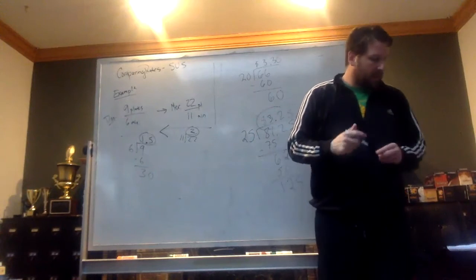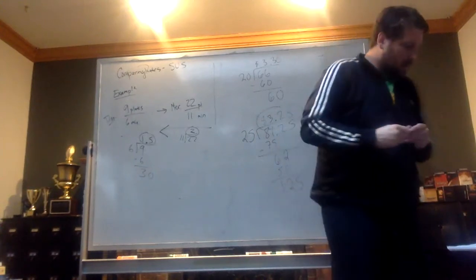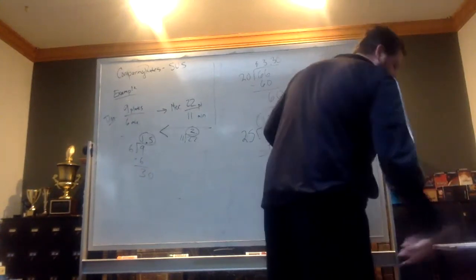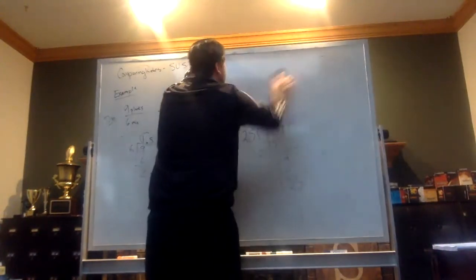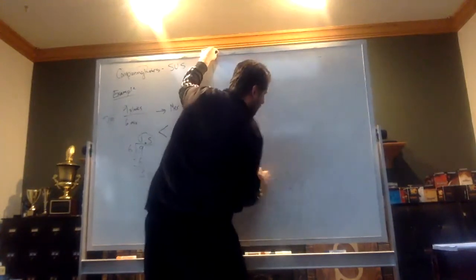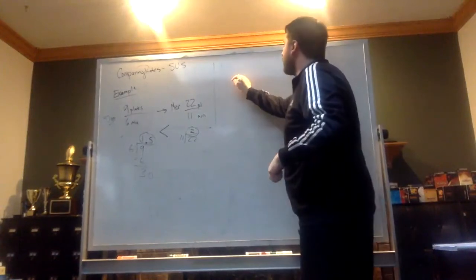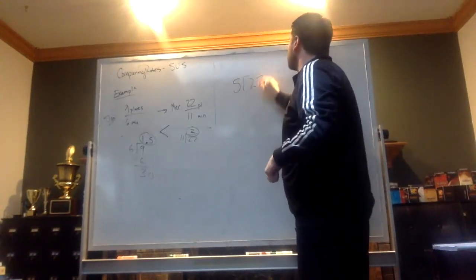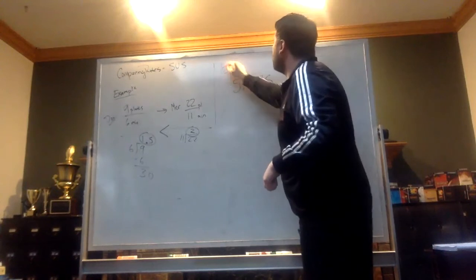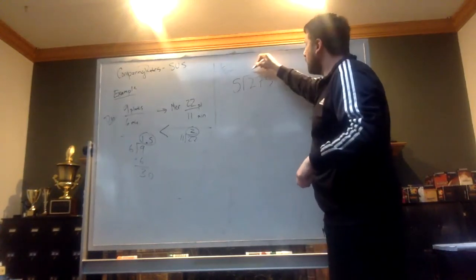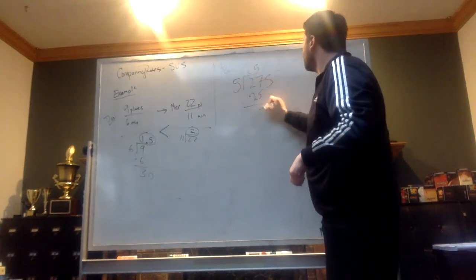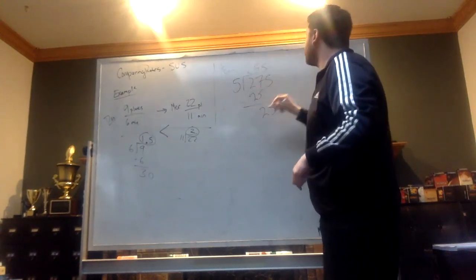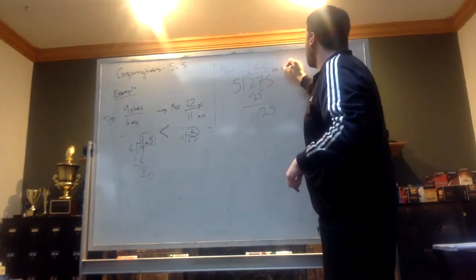Number 6, Evan and Lee danced at a charity fundraiser. Evan raised $275 in 5 hours. That's some dancing. So Evan raised $275 in 5 hours. To figure that rate out, we divide our 5 into 275. This is going to be Evan. 5 goes into 2, nope. 5 goes into 27 5 times. 5 goes into 25. So we raised $55 per hour. Cool.